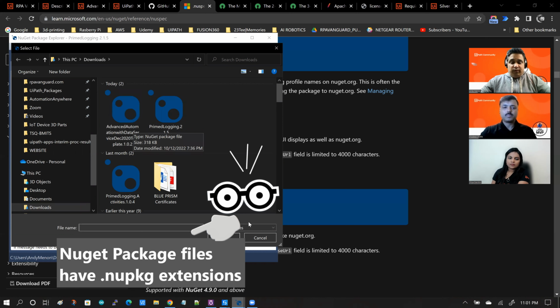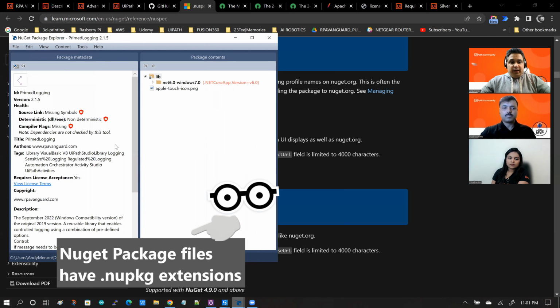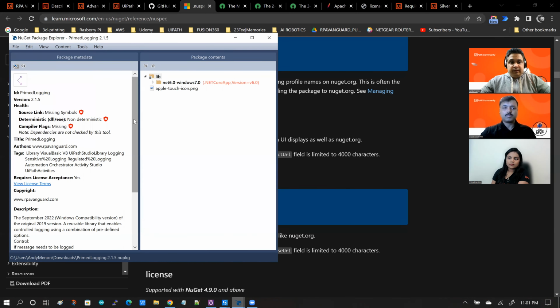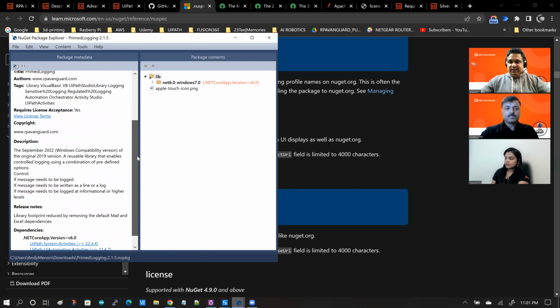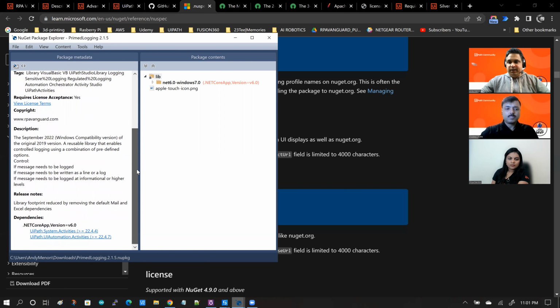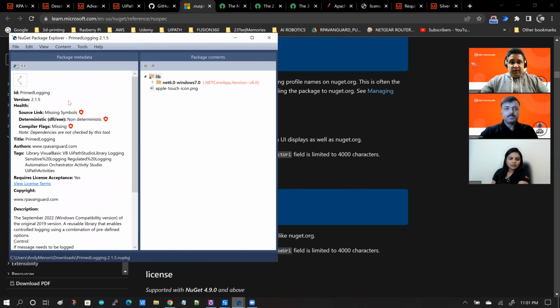So when you open up the package, it will open up as seen here, right? Notice that everything that I added in my project, wherever possible, the NuGet Package Explorer has taken automatically and mapped it, right? Now, this is the package, which is version 2.1.5, which you will find in the marketplace, right?